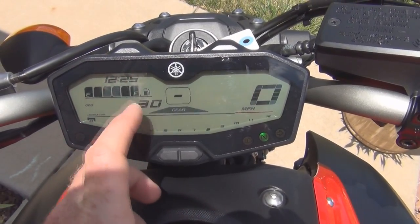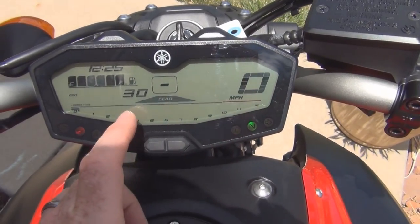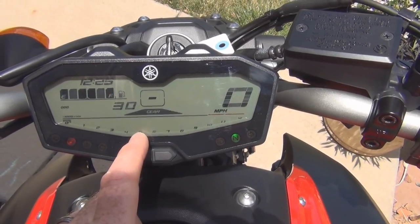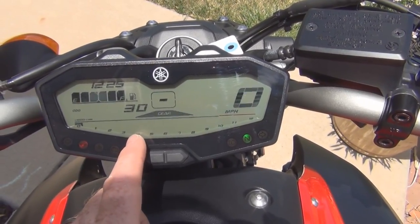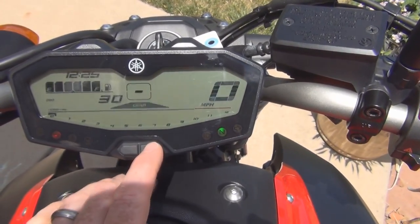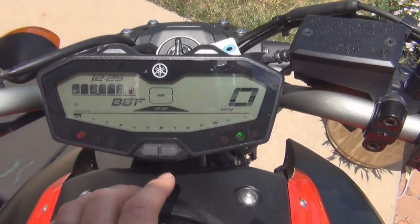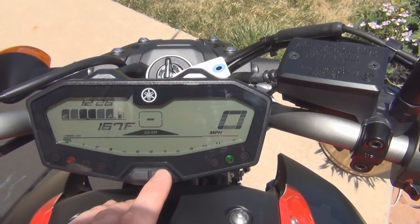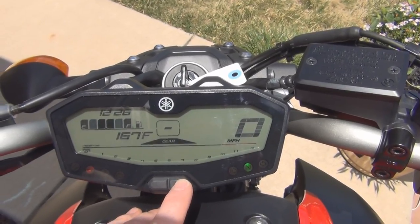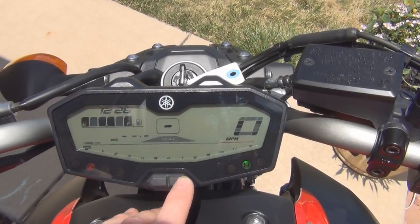You got your clock up here, your fuel gauge, your gear indicator, your speed, your RPM. And at 70 miles per hour, it was at 5,000 RPM. At 55, it was at 4,000, which I guess is good. And click through, it's 86 Fahrenheit. It's 167 Fahrenheit, that must be the bike temp. Average miles per gallon is 48.5.